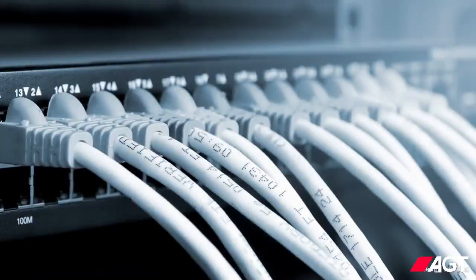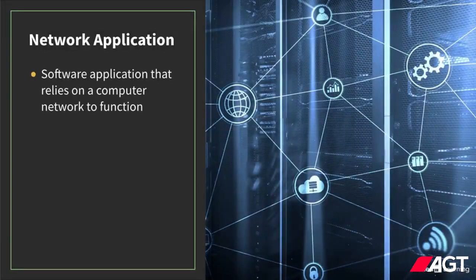A big part of a network forensics investigation is traffic analysis. Network forensics specialists must clearly understand how a packet travels from its source to a destination because they often have to trace attack packets to their sources. A software application is a network application when it relies on a computer network to function properly. Take a web browser. It's useless without internet connectivity. When an end user types a URL and presses enter, the web browser passes the information to its host operating system or OS.